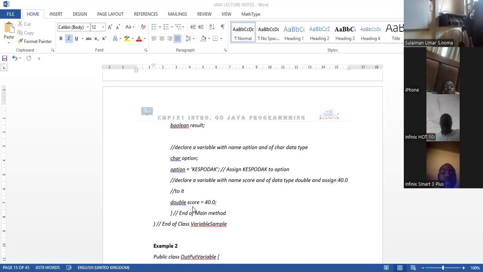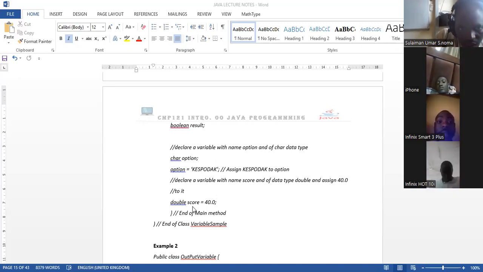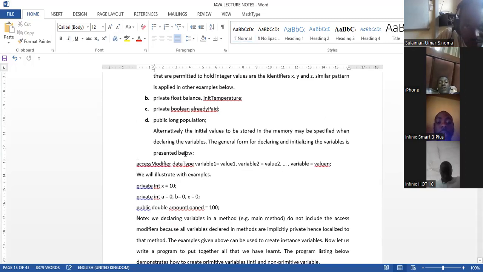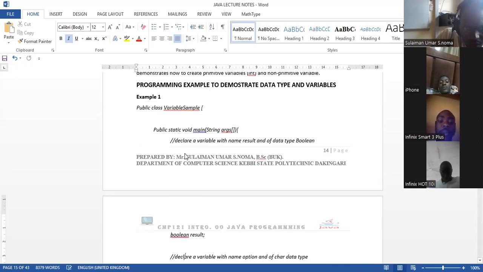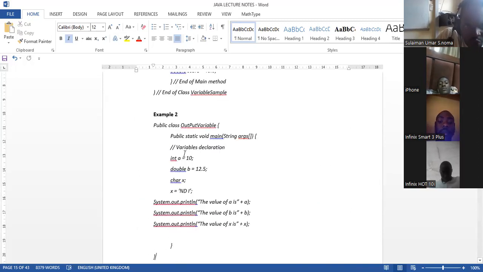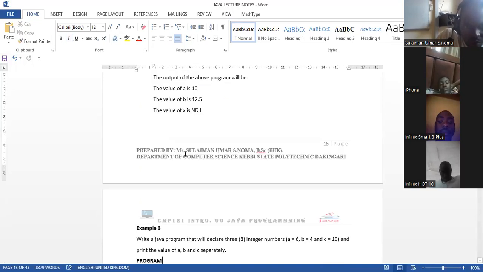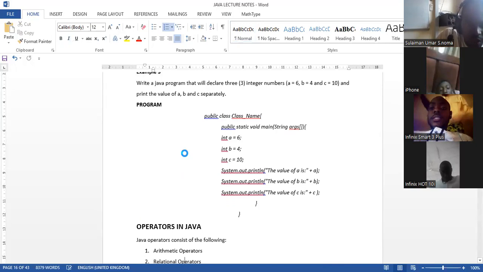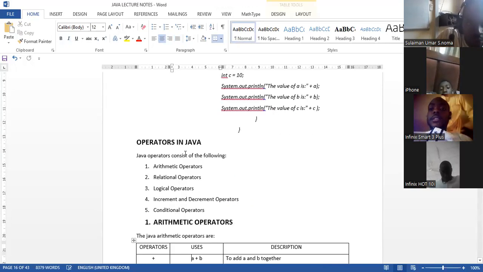Class, we are running out of time for this session, and we need to continue. We need to continue from the variable example in Boolean, on page 14, the Boolean result and output variable. You can just read about this. Since we have chosen examples here and the program is in your material, just read about that. Our next meeting, we are going to continue with Java operators.